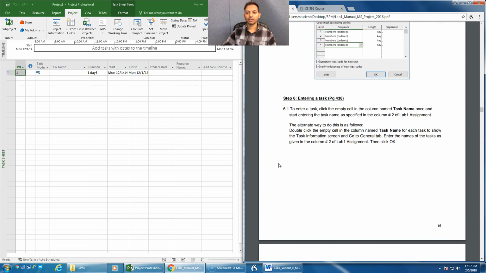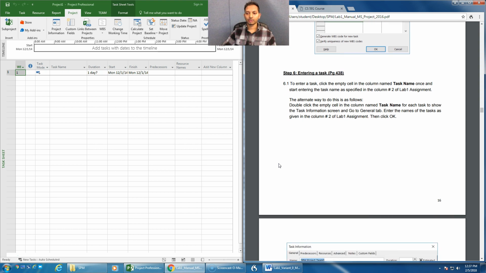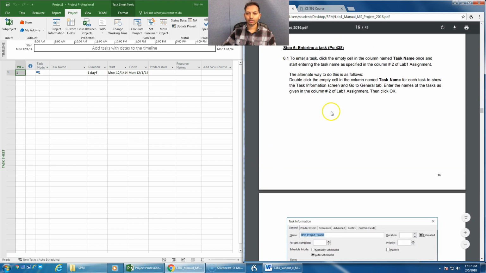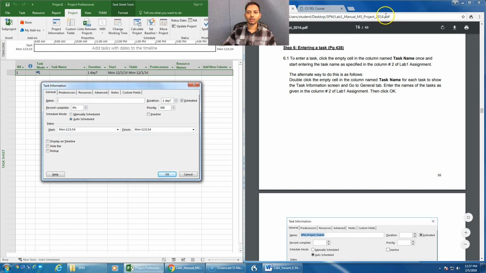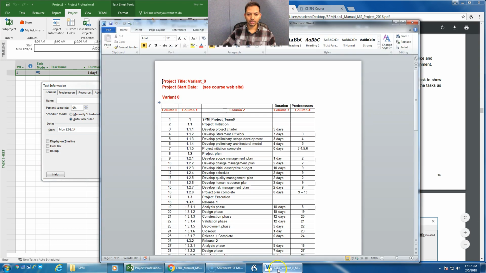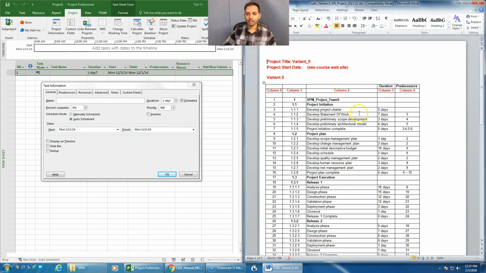Next, we have to enter a task. So to enter a task, we need to click on the task name. So in your variant, once you download your variant, you can see the first task name is SPM project team 0.